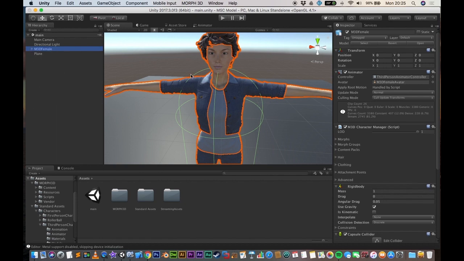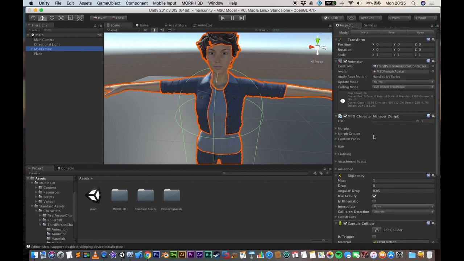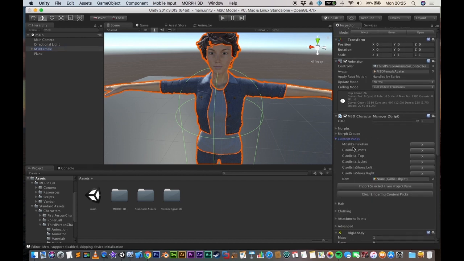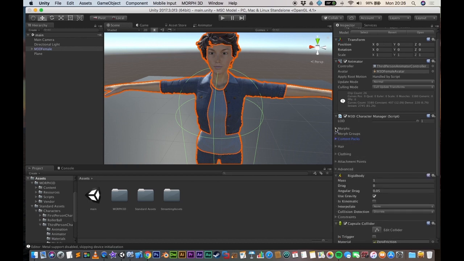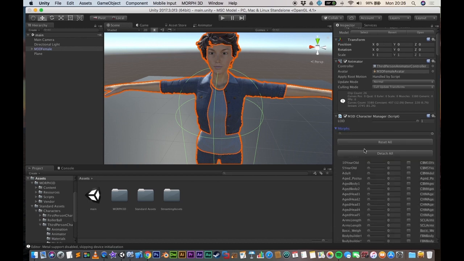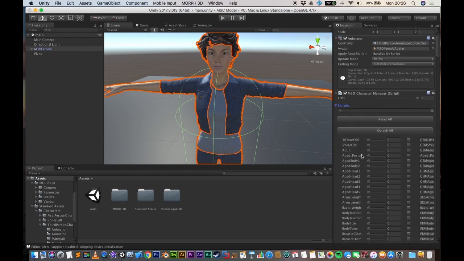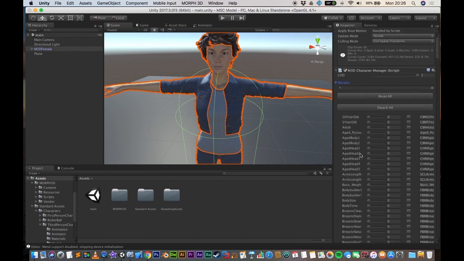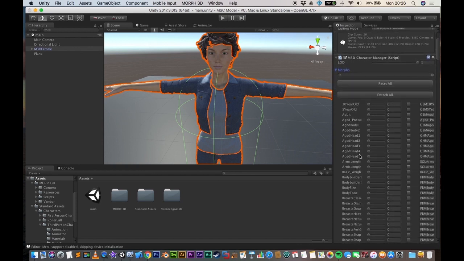What I like about this model is if you select her, on the right hand side we have a bunch of different assets that we can attach, which is like the jacket and the shirt and the hair and things like that. And you've also got these cool little morphs here which I'm using to build unique characters with. And they've got about 400 different combinations that you guys can actually build.